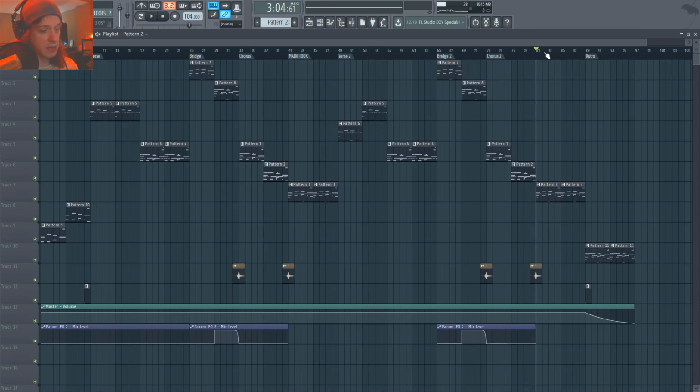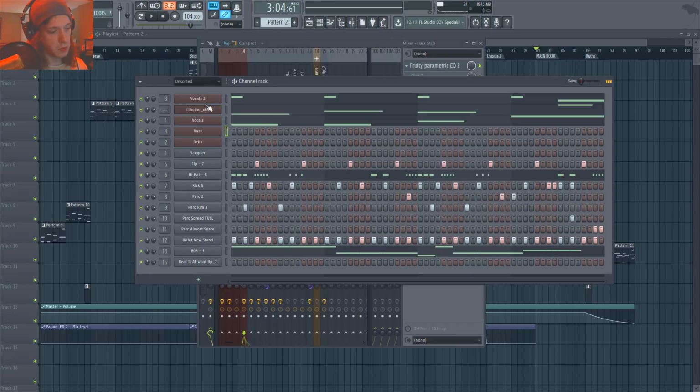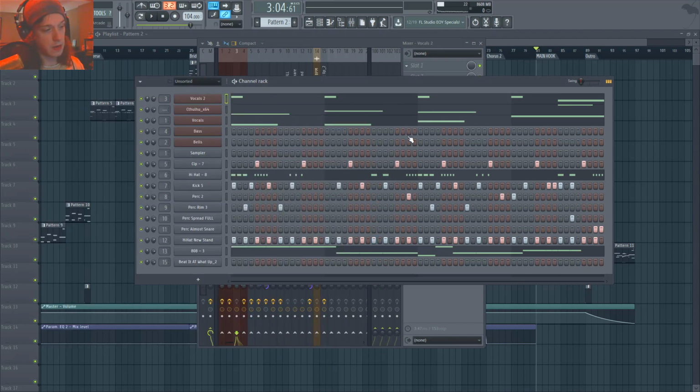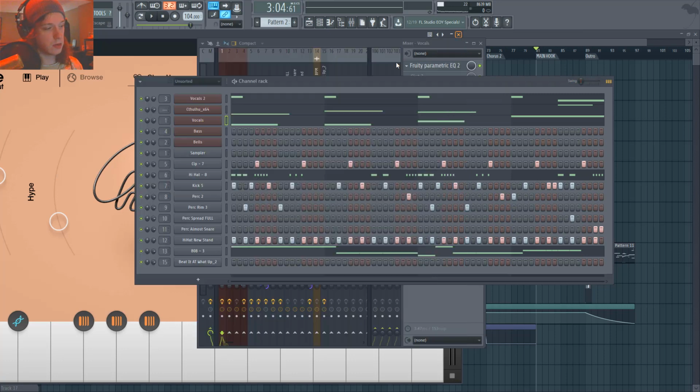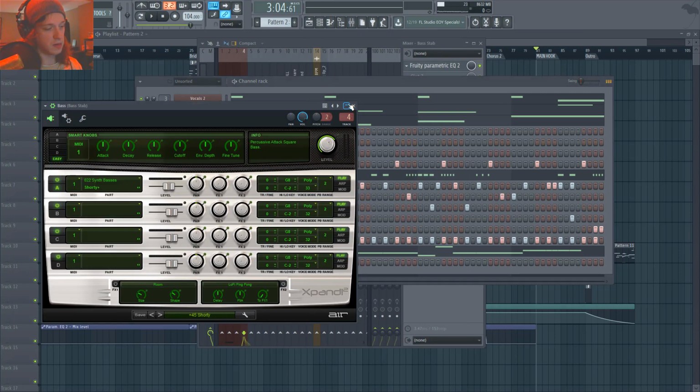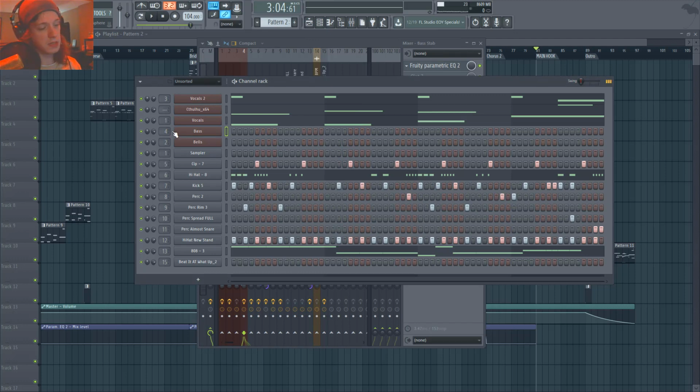And you guys could see how I structured this, and how this is more of a pop rap type of structure, more so pop. Bausa's music is more so pop R&B focused, I would say. We already went through all the elements: Output, Exhale, Arcade, Cthulhu right there. We got this bass, the bells.